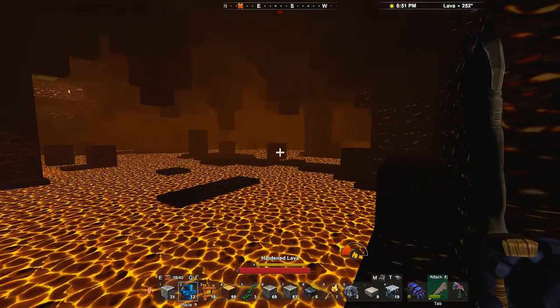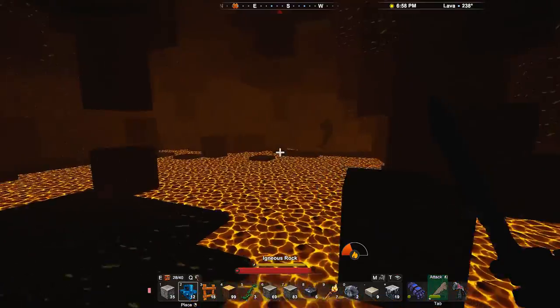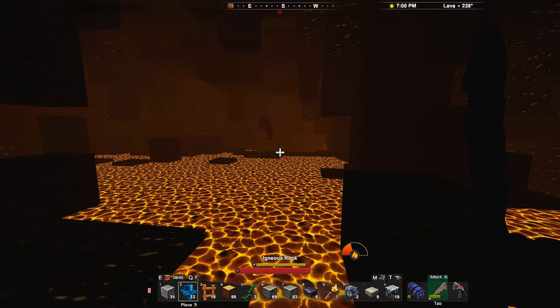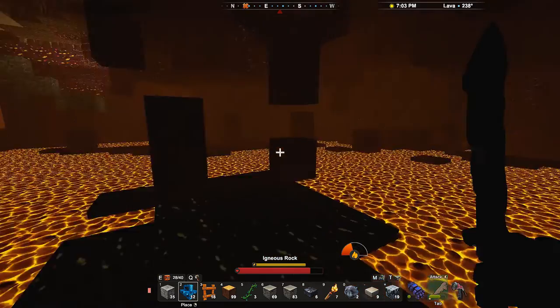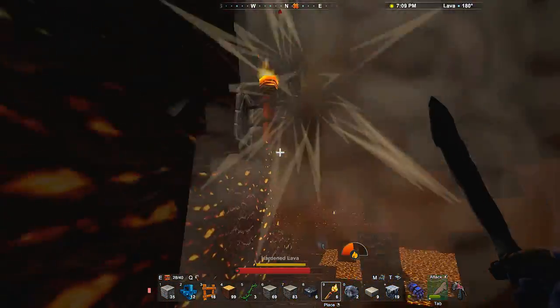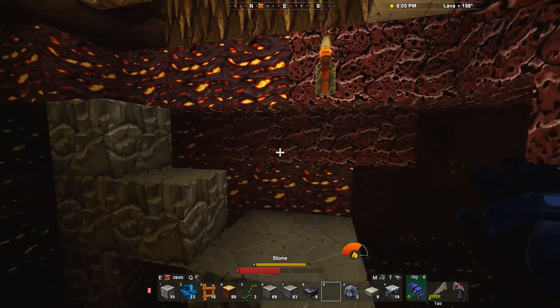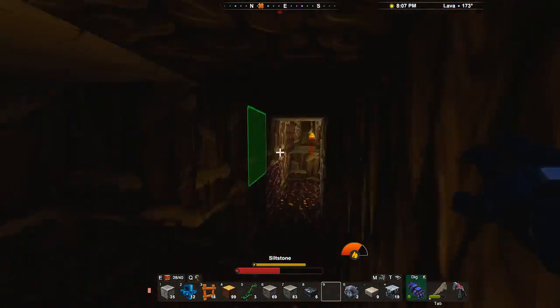Is it just me or these creatures despawned? I can't seem to find them anywhere. Oh, there's one. They seem to disappear when I die. It's just weird. I need to illuminate this place. It's too dark. Okay, I need to leave this mine just for a second to cool things off.